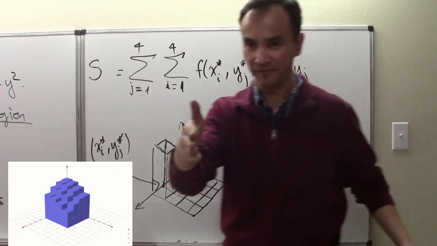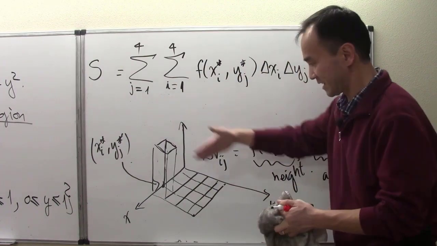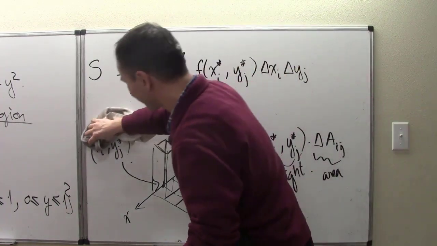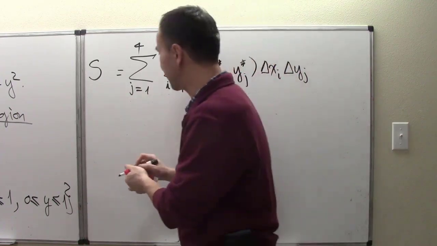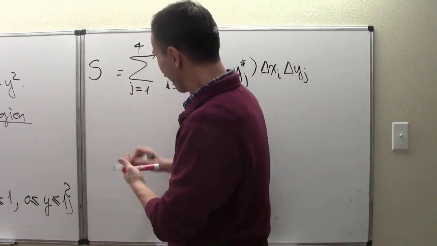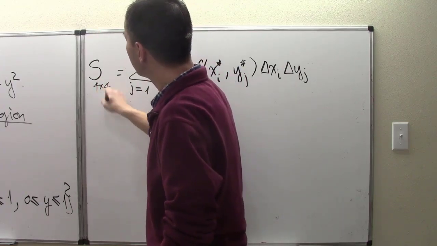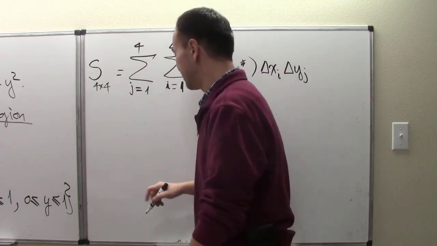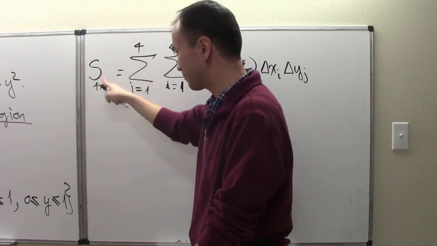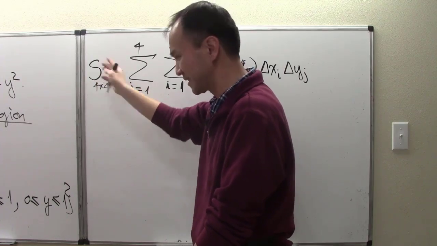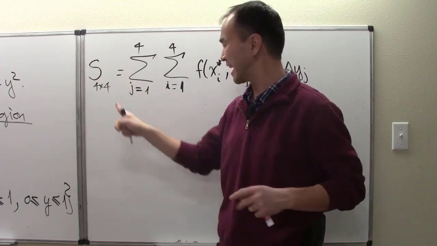At this point, I've had the picture on the graph here long enough, and allow me to erase this picture. All right, so this here is a sum, and it's a double sum. And then I did that quick calculation earlier. It's 4 by 4, 4 times 4, or in other words, it's a sum of 16 sub-partitions. Some textbook authors skip this, and some keep it there. I belong to the group who keep it there to make it clear how many we sum in each way.